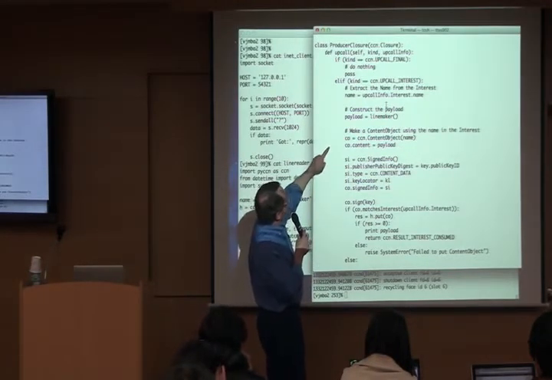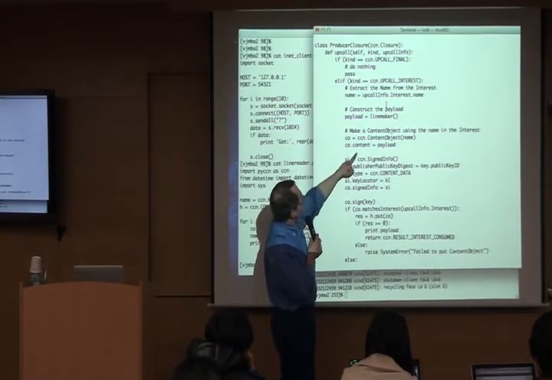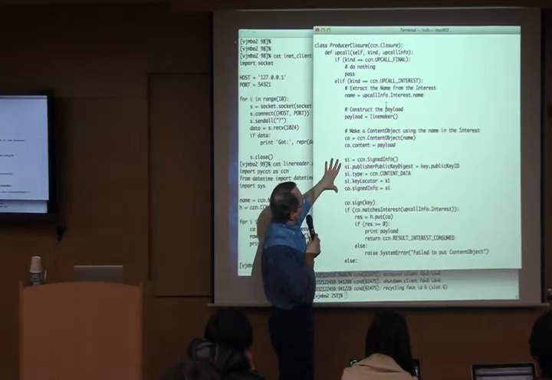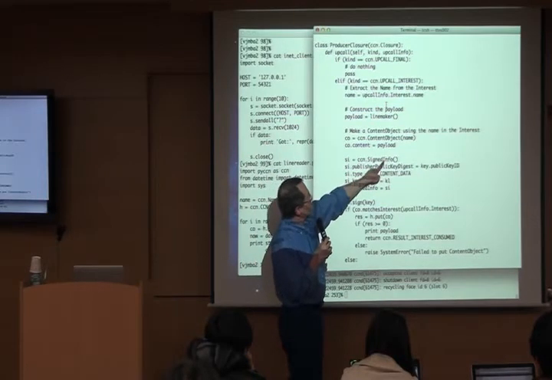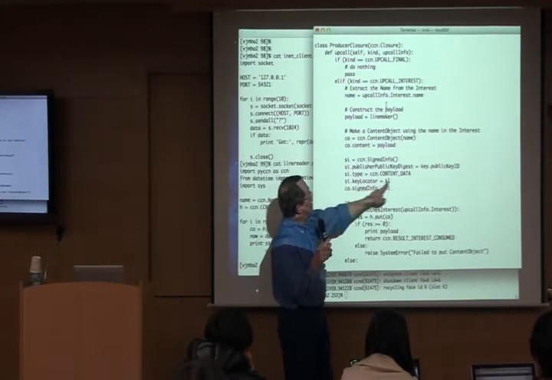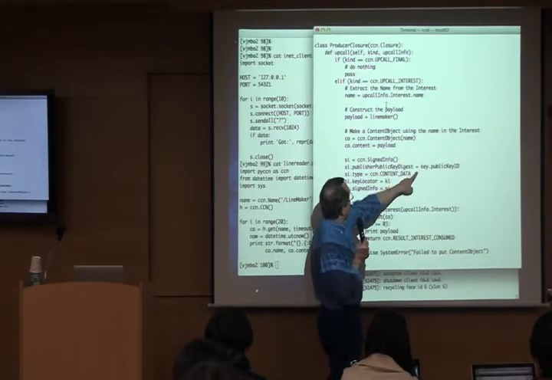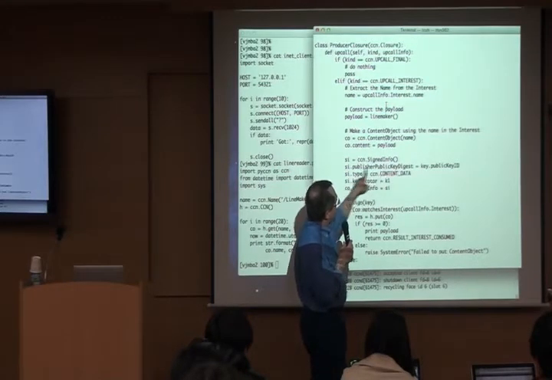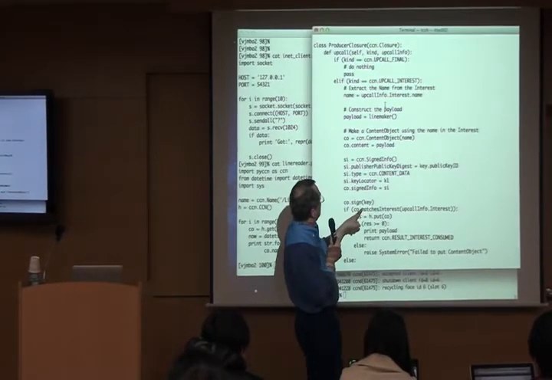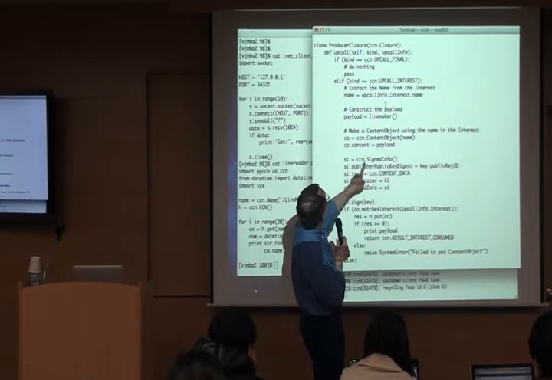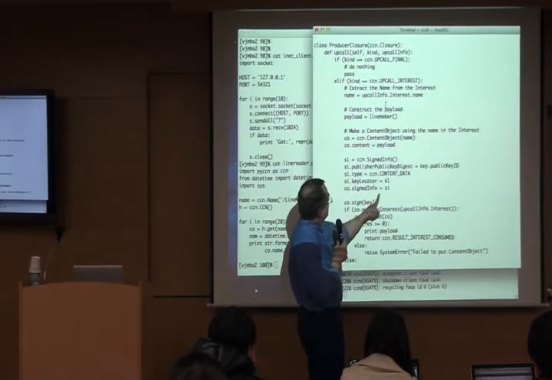Big digression about keys. So we're going to make up content objects that have the payload, which is that line that we got back on maker. Then we have to give information about the key, and that goes into something called signed info. So we make a signed info, we stick the key identifier in as the publisher. We say what kind of type packet this is. It's just something that's got data in it. We put in the key locator, grab way up at the top, and then we stick all the signed info into the packet.